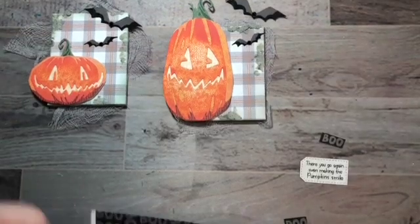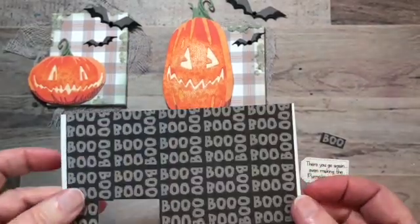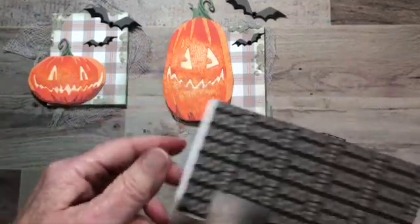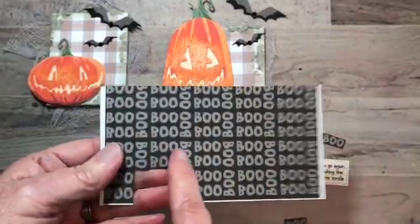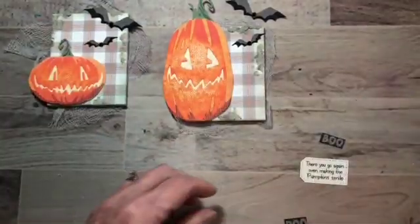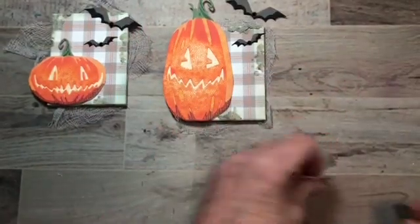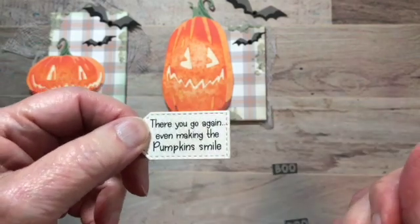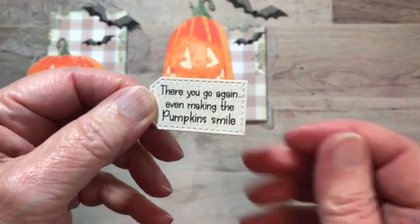Okay, so next up I am using some We R Memory Keepers paper. This is called Cute Halloween, and so is this background here. All of this is from the Cute Halloween collection. I wanted to use some of the boos, so I just printed off a little bit, and then I cut them out so they can be my sentiment. I also used a sentiment from the collection called Autumn Greetings. This one says, There you go again, even making the pumpkins smile.